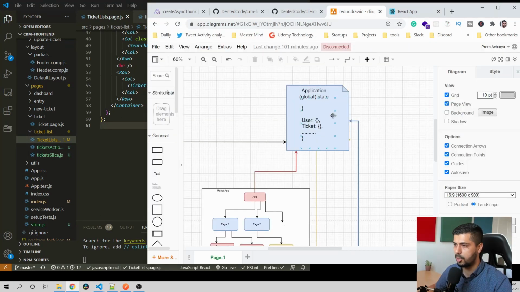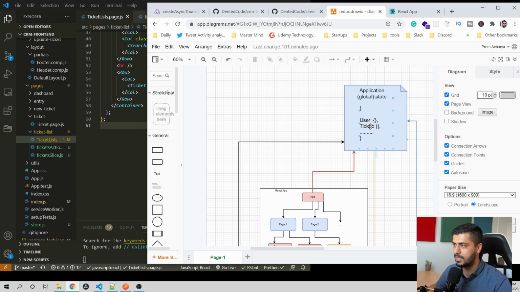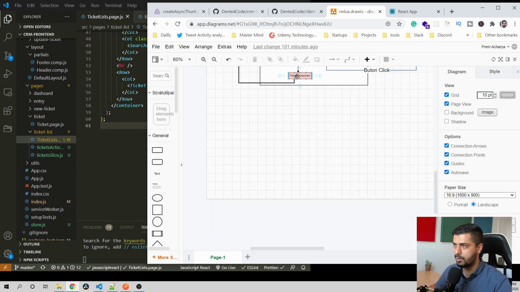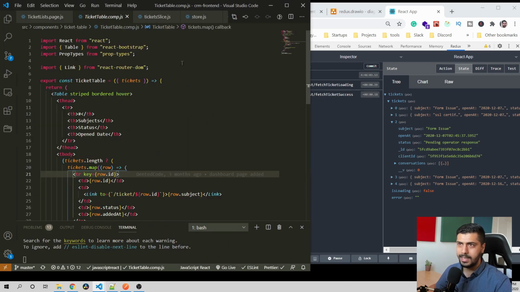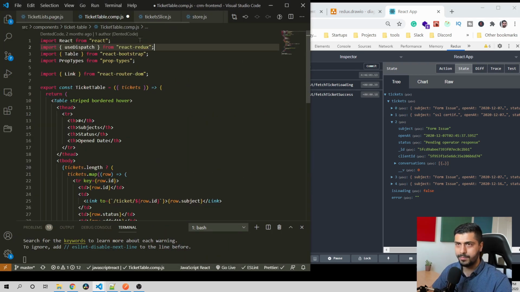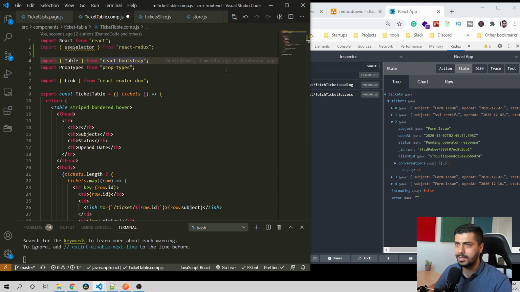As I mentioned earlier in the document here, if we want to pass the tickets, we don't have to go through the parent component. We can simply go all the way to our global state and fetch whatever we need to update our component. So let's do that. Go to our ticket table, and here we need to import useSelector. Every time we have a global state here, useSelector will allow us to access the whole global state. From there, we can pull only this ticket slice.